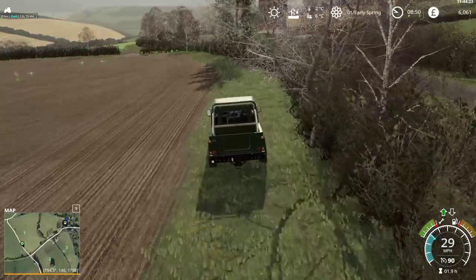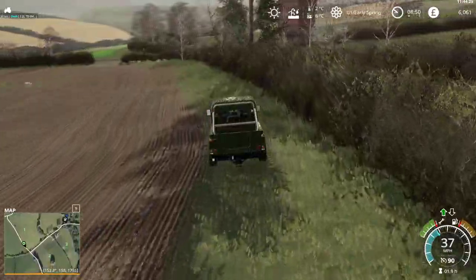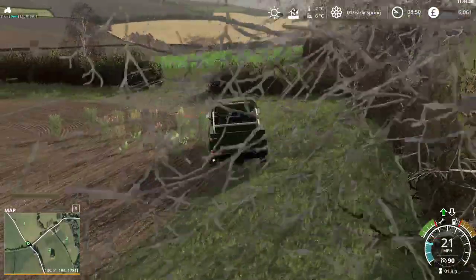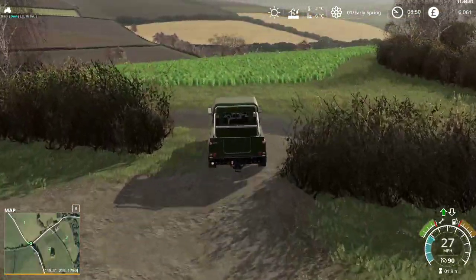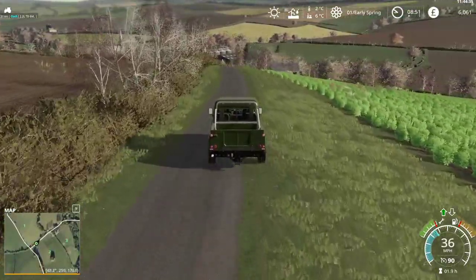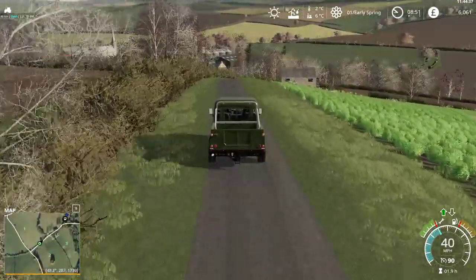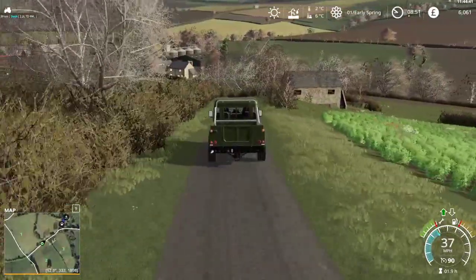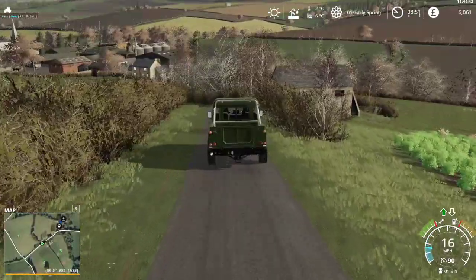Wait till it starts growing before I can kill the weeds. Well, you can only apply one thing to your fields at a time. I've already put fertilizer on that field, so I can't put herbicide down. Is that your field? Yep. Right there. On the right. Yes. Okay.